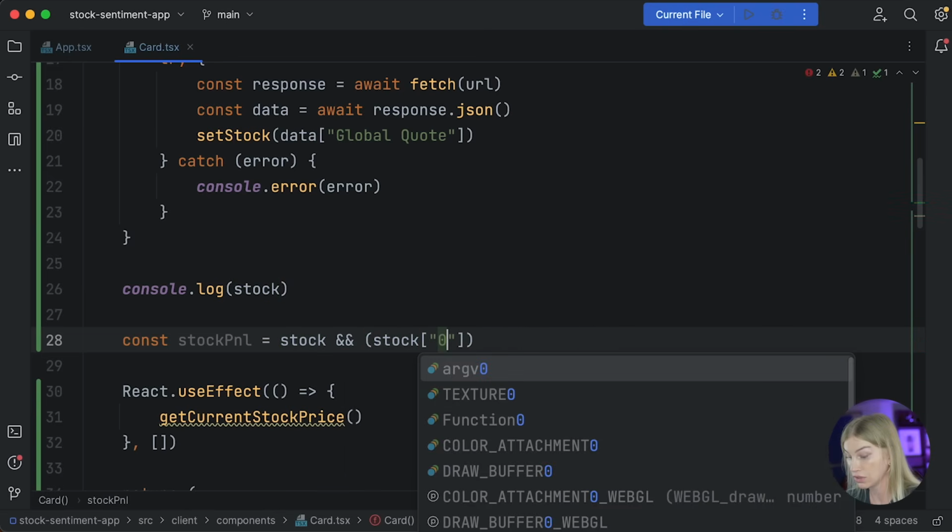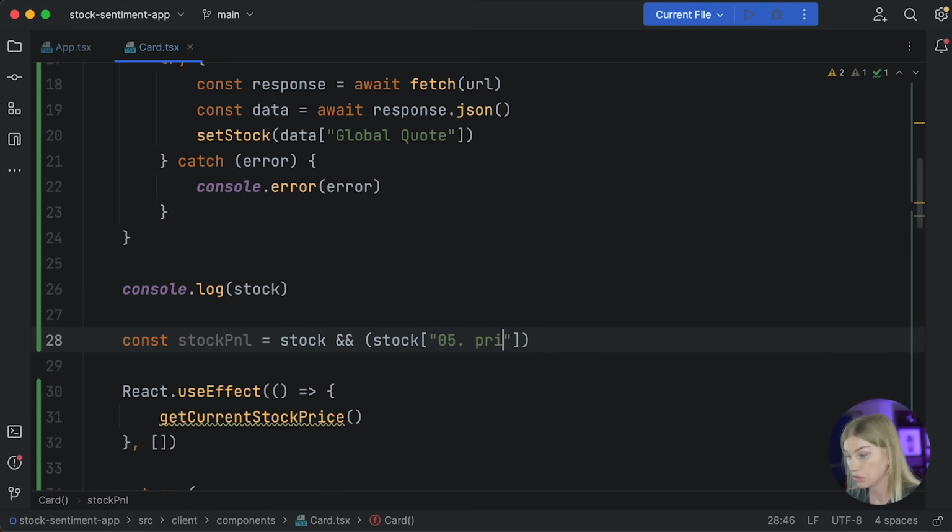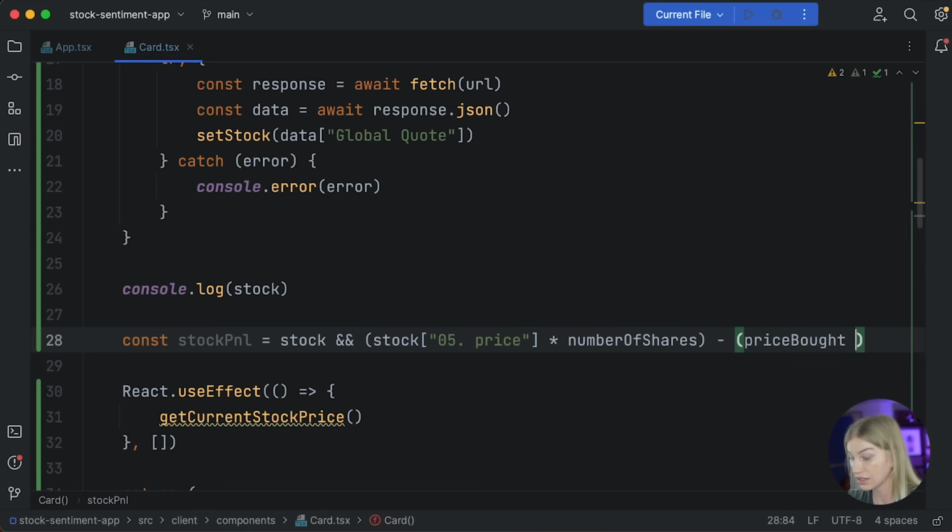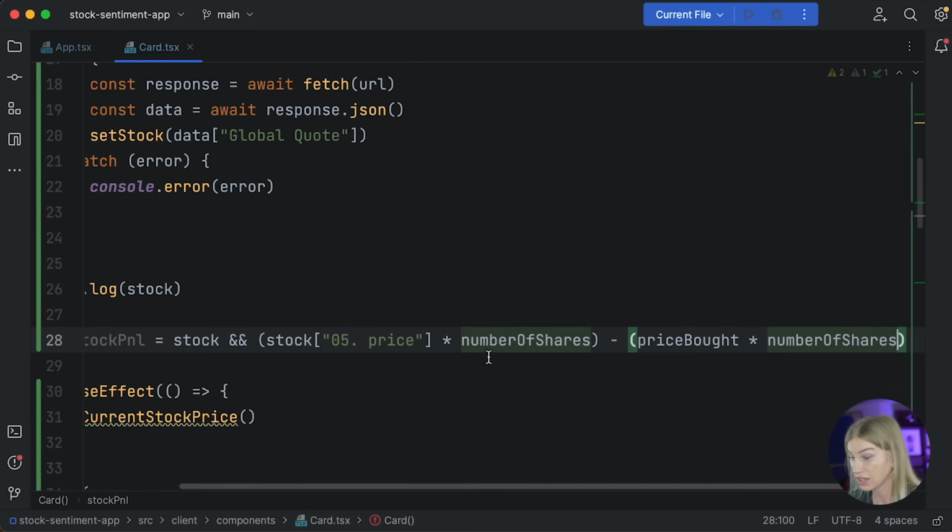And what I'm going to do is essentially get the stock current price. So stock 05 price. And I'm going to multiply it by the number of shares that we bought, and then minus it from the price I originally bought the share at, multiplied by number of shares, okay?